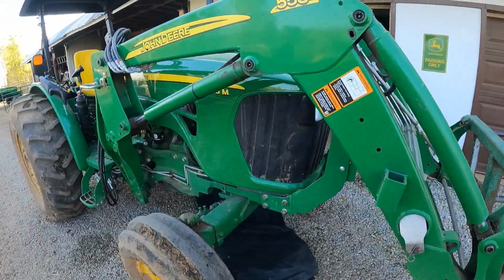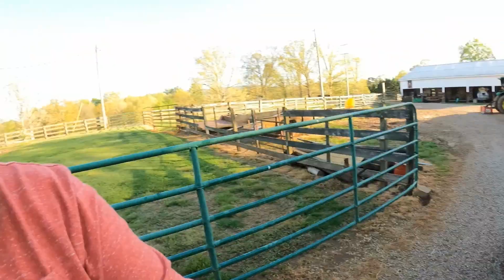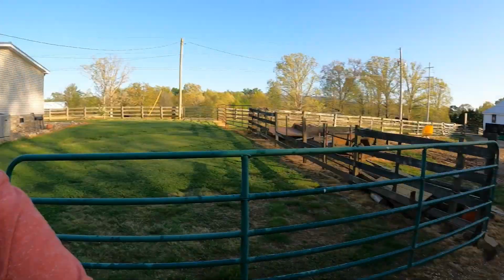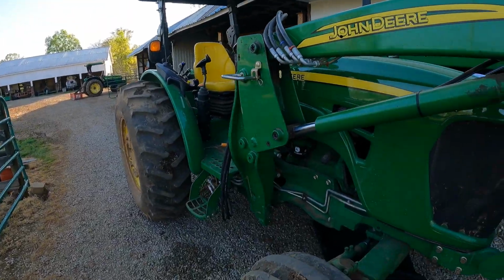Granddad being his age, if he wants to get out here and grease the tractor, that's fine. If he wants to drag the pasture field with the 5210 over there, that's fine too, because this is who the farm belongs to, and I think he's earned that right to do whatever he wants to do around here, especially at his age.